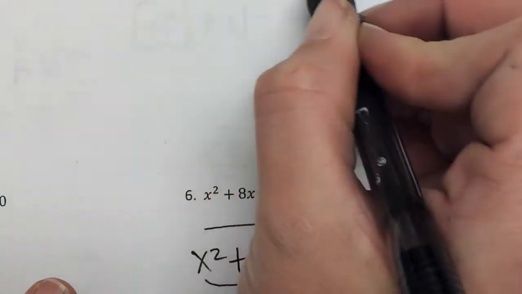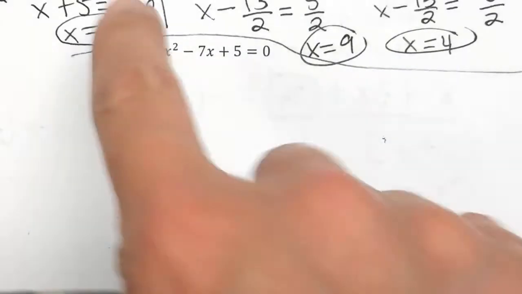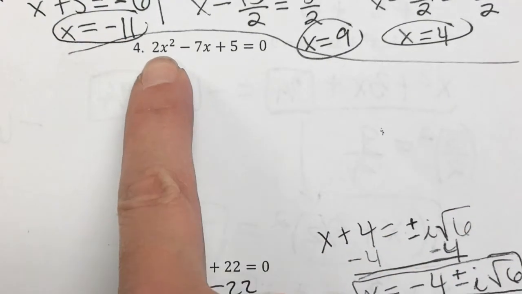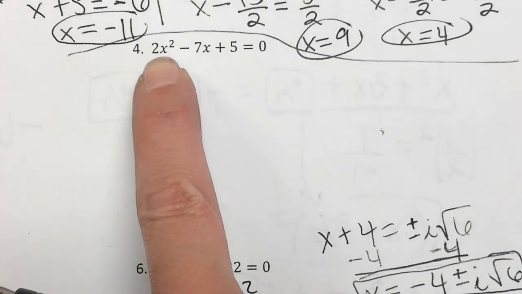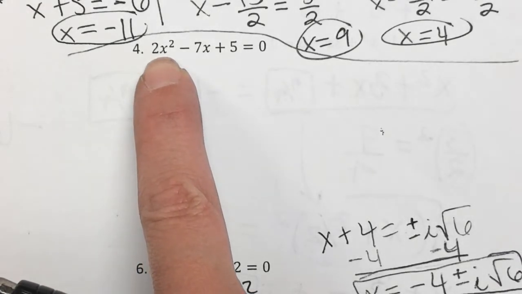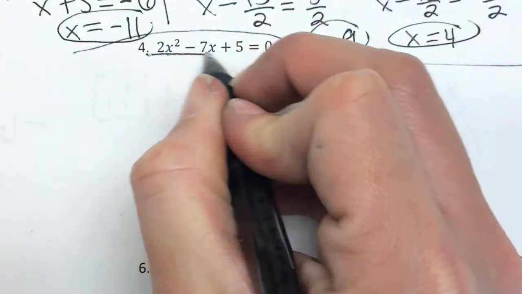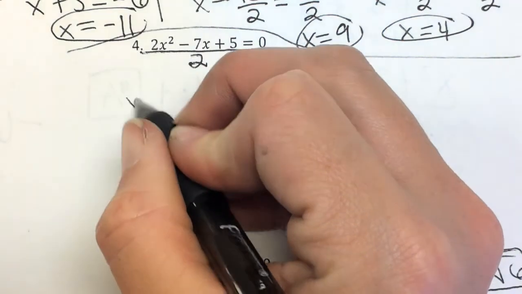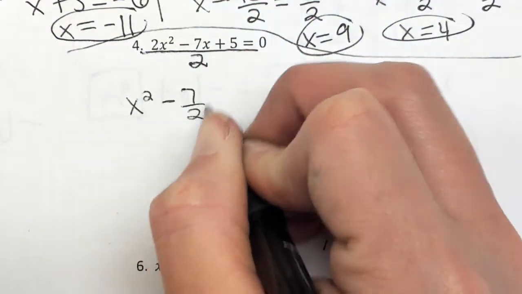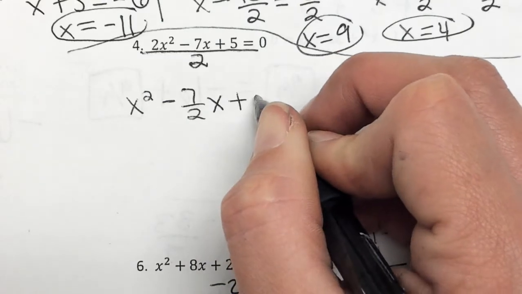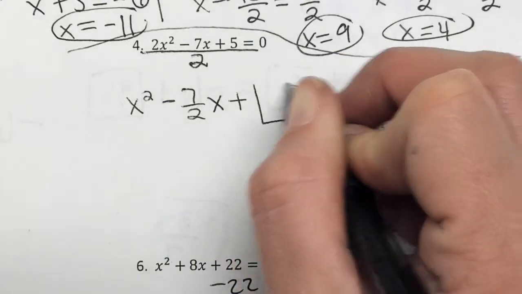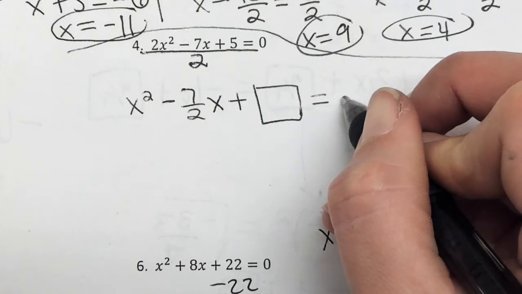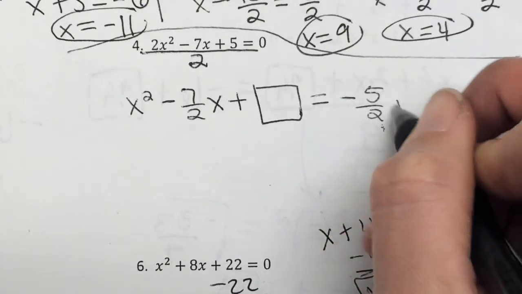The only difference between this and what we've been doing is we have to make this 1 first. How would I change this to 1? Divide everything by that leading number, 2. Go ahead and do that. And we cannot escape the fractions. They're going to be there, so we've got to get used to them. Tell me how to write this. It'd be x squared, what? Good. Plus, let's put plus box. And move that 5 over 2 over. So it's going to be what? Good. Everybody with me?